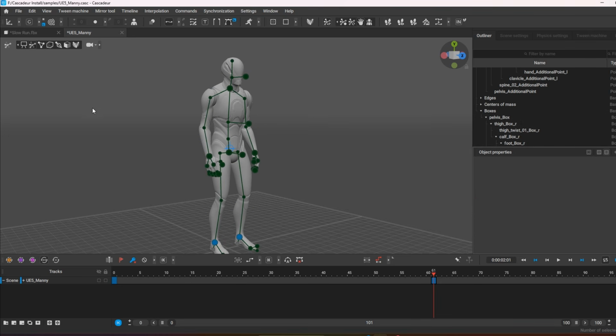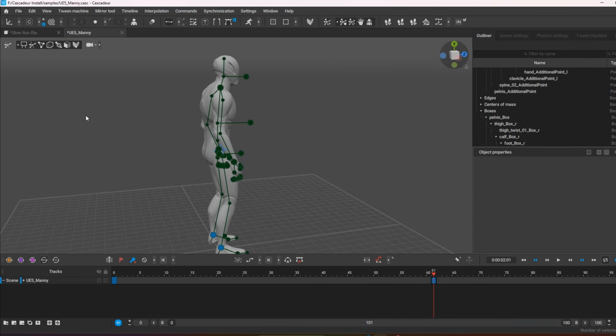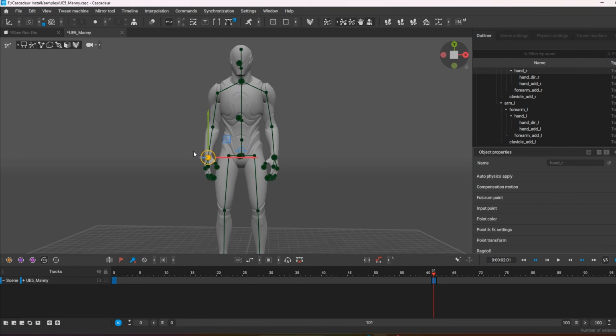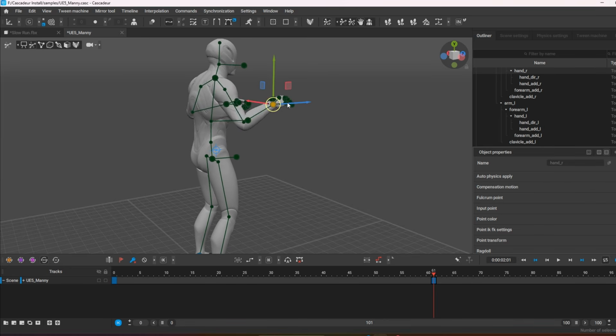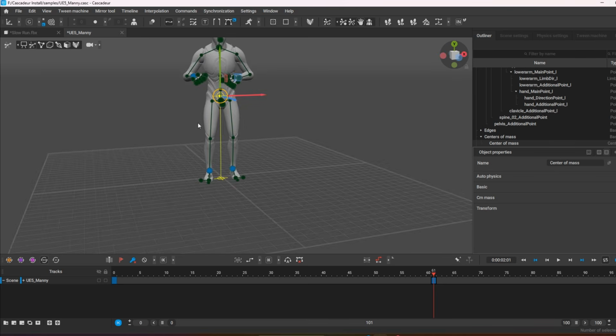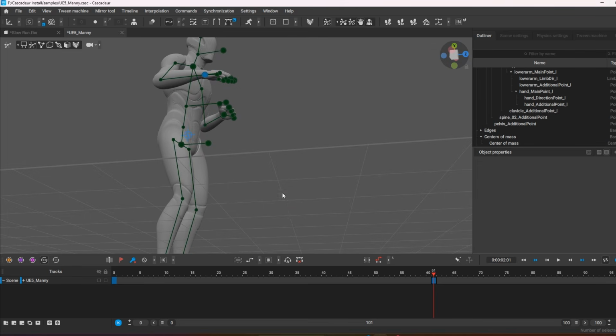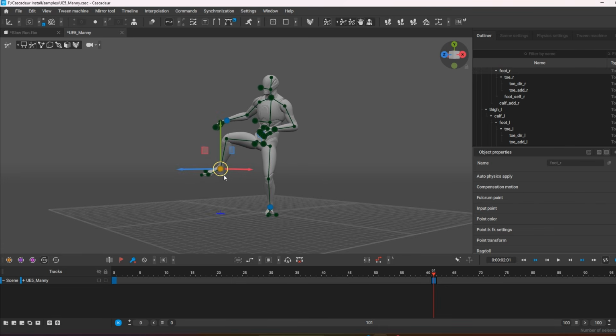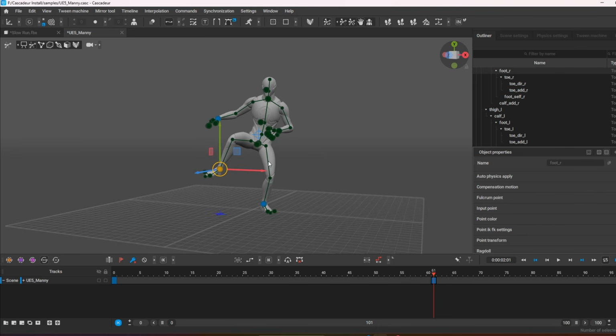Each of these do have their own little benefits. Auto posing makes your character adapt naturally to your movement. So for example, if I lift the hand, my character is trying to adapt, always trying to keep this center of mass in the middle. We can do this by lifting the feet and you'll see the character will adapt. So auto posing will also save you some time.